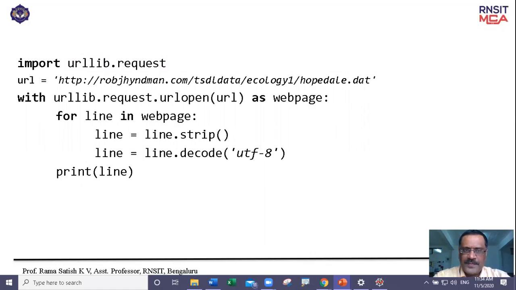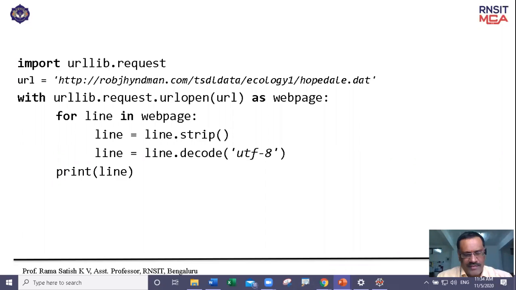You open it as a web page, and for every line in that web page, keep on reading the line, strip it, decode the line with UTF-8. Generally, if it is there on the internet, it is UTF-8 format, and print that line. So line by line, all the contents, you can just print it.